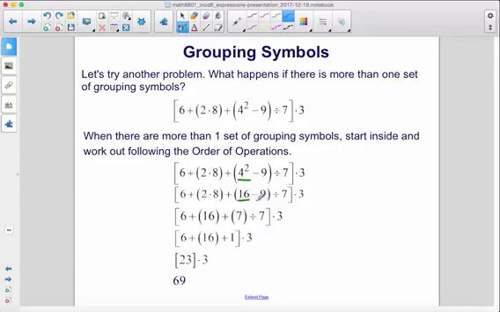Then we will solve what's inside of the parentheses. So we have 2 times 8 becoming 16. We have 16 minus 9 becoming 7. Then we have some addition. We also have division. So the next step is to change 7 divided by 7 into 1. And then, before we move on to this 3 on the outside of the brackets, we will do this addition. That addition equals 23. Then finally we multiply it by 3 and we get 69.